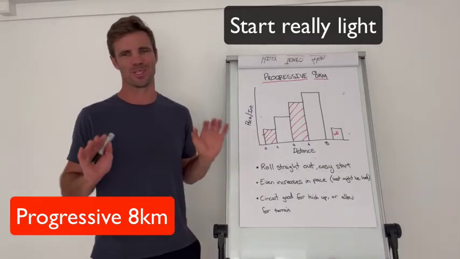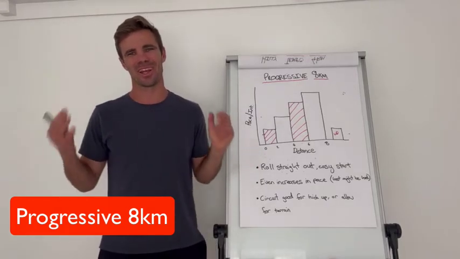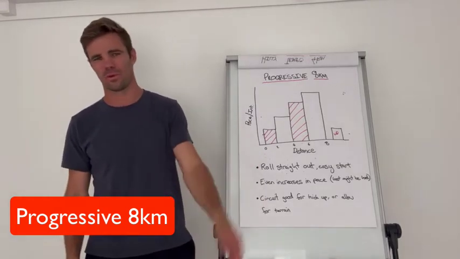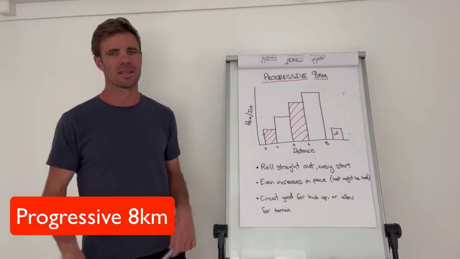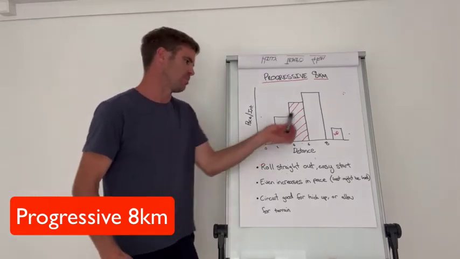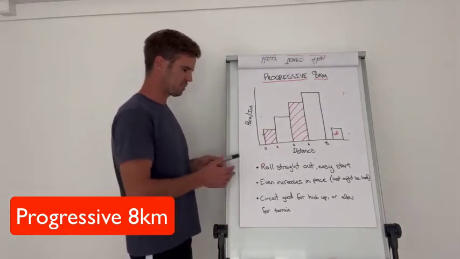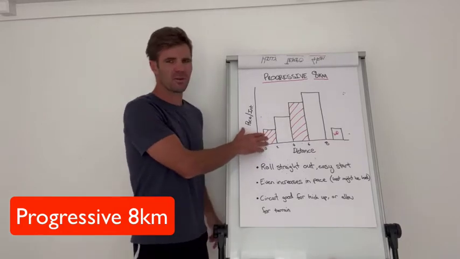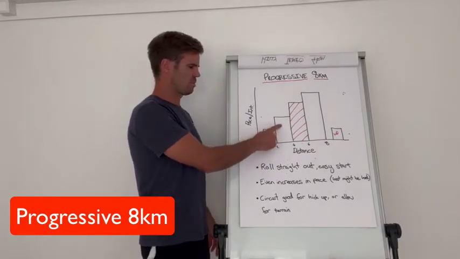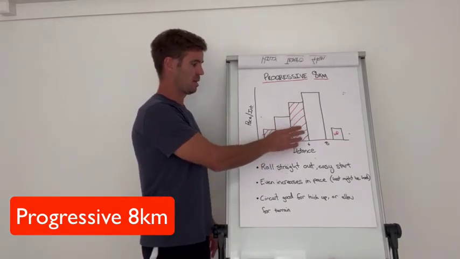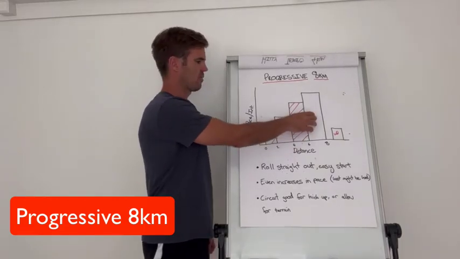This is one of those realistic runs, because not every run you're going to have time to do your full warm up, full warm down, but this is one that you can start easy and we're going to build into it. So let's say our first 2K are at 50%, and then we're going to go up to 60%, and then we're going to go up to 70, and then we're going to finish off at 80.